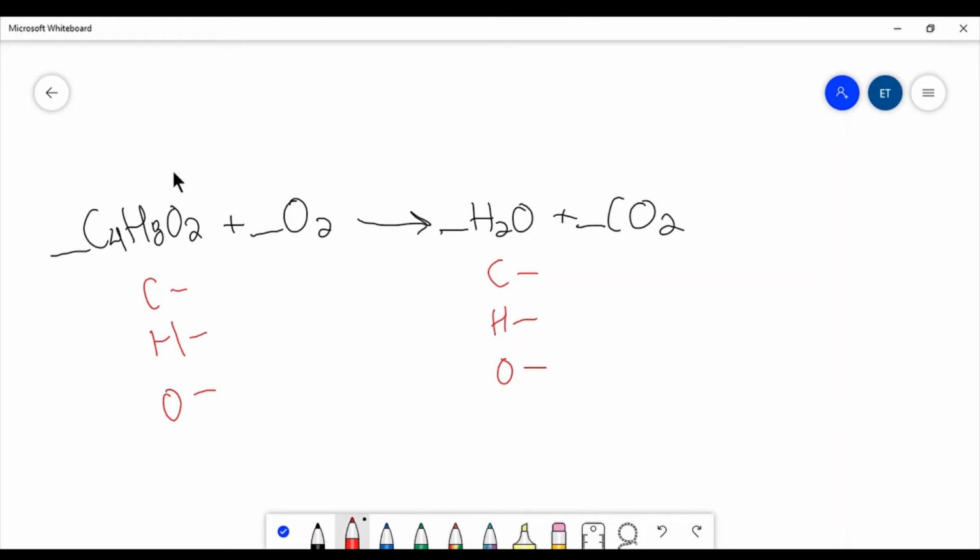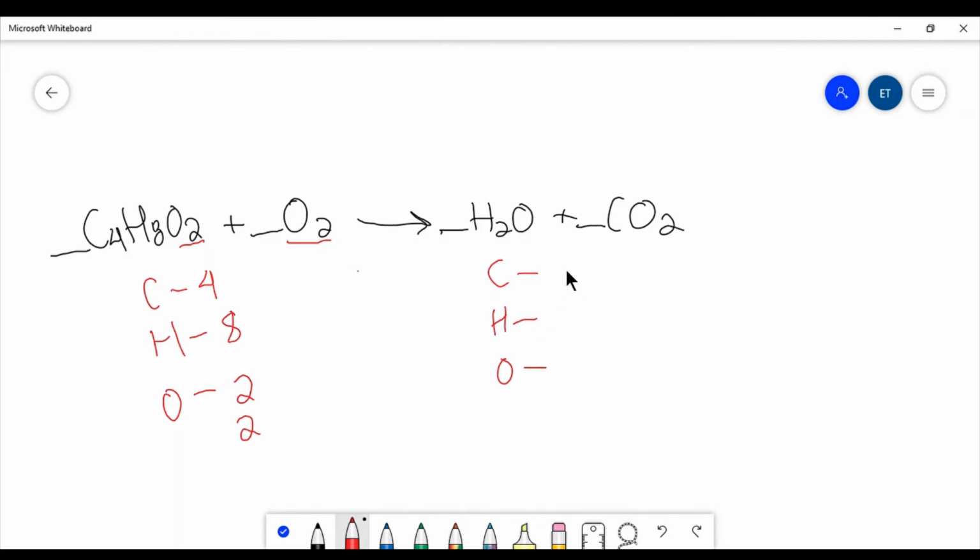Okay, so for our next example, we have the following chemical equation. I already listed all the elements that we have present on both the reactant and the product side, which should be the same, of course. And I'm just going to write down how many of each I have. So we have 4 carbons, 8 hydrogens, and then we have 2 oxygens here, and then on the next portion we have 2. So I'm going to write them like that. So keep in mind that we have those 2 separate oxygens.